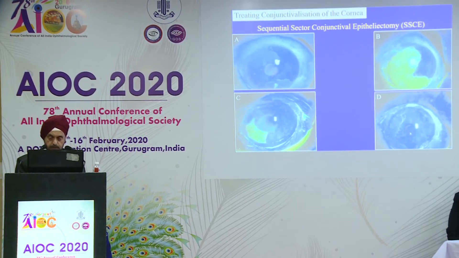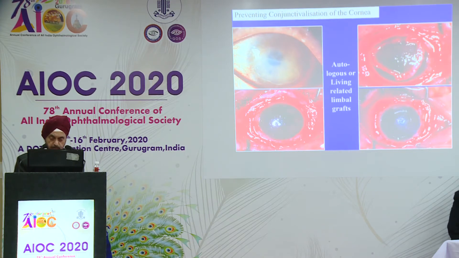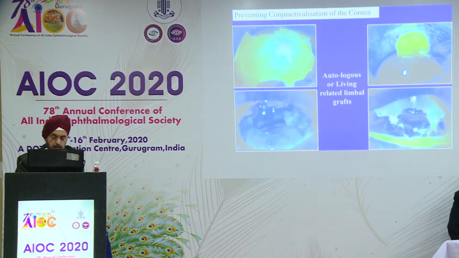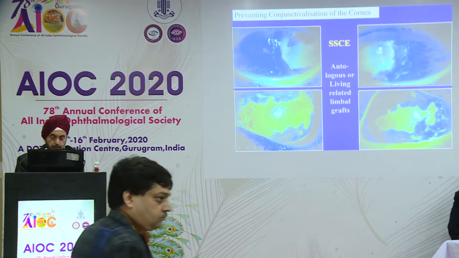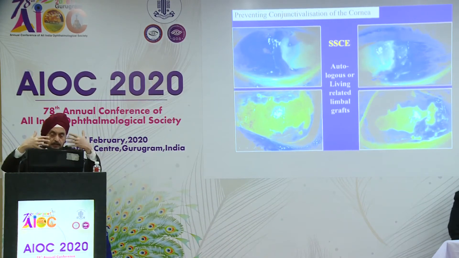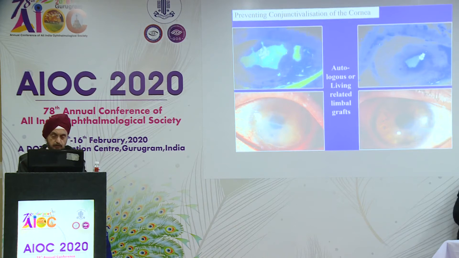What happens in the situation where you have a living related or autologous limbal transplant? Here you can see a cement burn, peritomy 360 degrees, clear cornea underneath, and two limbal explants. From the limbal explants — this is day one, nicely staining, and this is the donor site — cells have started to grow from below and above. But the key point is: as these cells are growing, the conjunctiva is also growing in from both sides. If the conjunctiva comes in, you have admixture and a problem. So you have to perform SSE — under topical anesthesia, keep scraping away the conjunctival cells so that corneal epithelium can move in a circumferential manner and repopulate the corneal surface.